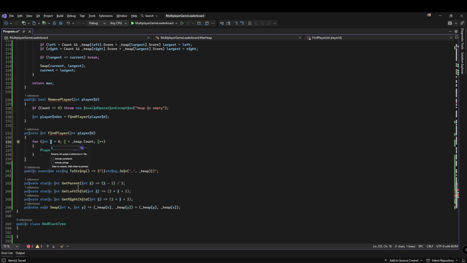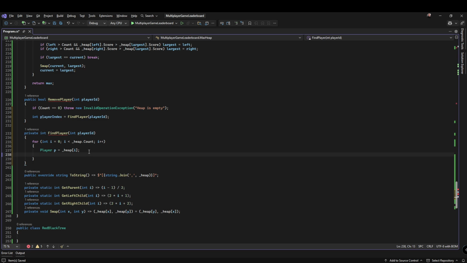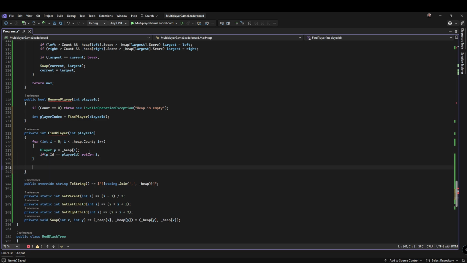Convert to for, that's fine. So for each player, if p dot ID equals player ID, return i. Else return -1. Okay, so that should find us the player.